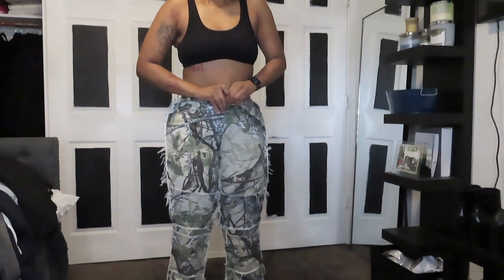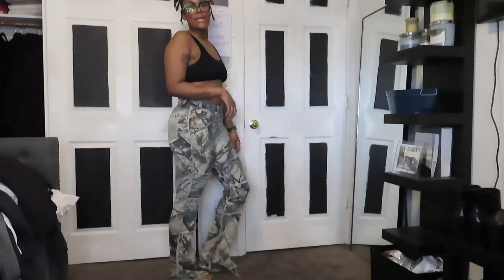I also got these jeans, which are actually the jeans that I've been most excited for. I'm not like a camel pant girly — there's nothing against them, I just never wear them. But they're just like these pants — these actually might be my favorite piece in here. They go all the way down. That's what I like about Fashion Nova — their jeans, I haven't had a problem with them going all the way down to my feet, or to my ankles, which I feel like everywhere else I get bottoms from, they're always high water.